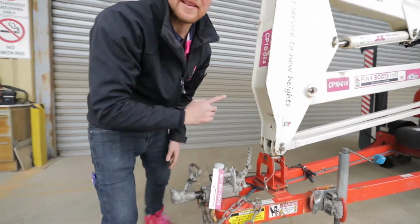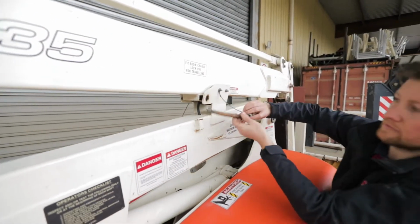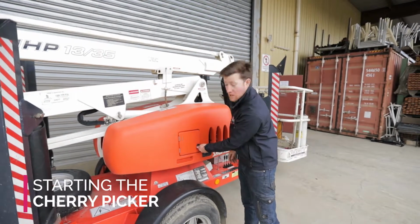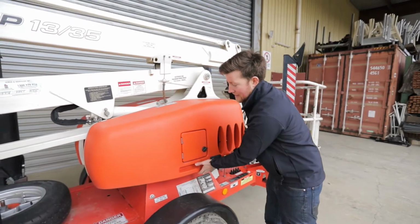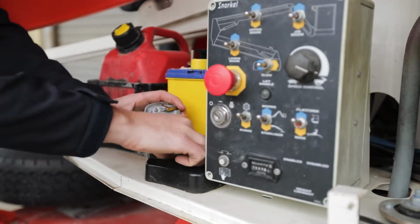One up the front and one down the back. Now we're ready to go. Starting the machine. Most of the time the key will be in here, but if not, the key is stored in a key safe under the hood. It's a key safe for the code, so the code will be given to you.